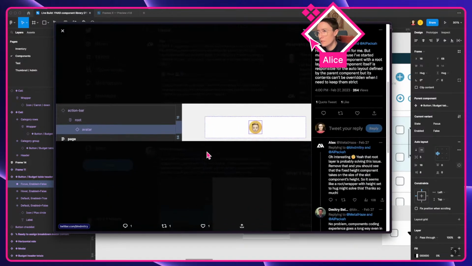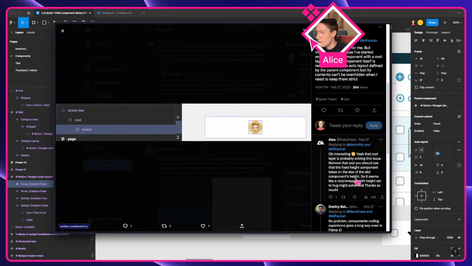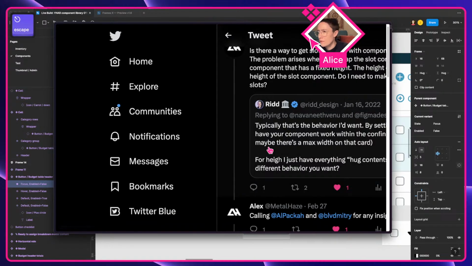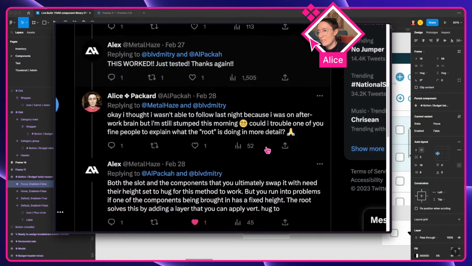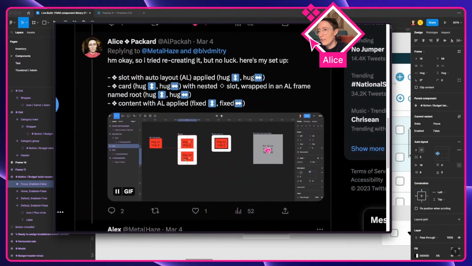Let me zoom out a little bit here. Components that you swap into other containers that have some sort of placeholder or are using a subcomponent, those swapped-in things have this root layer. I needed some help from these folks to understand what I was doing wrong.